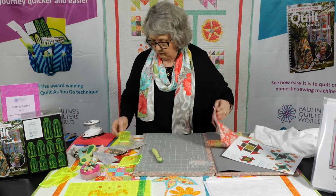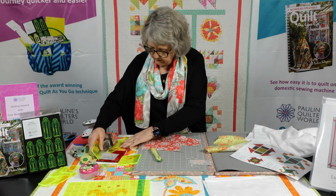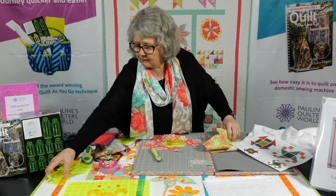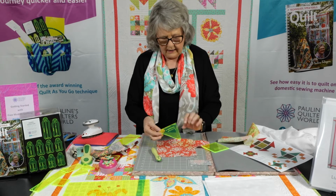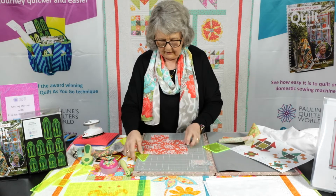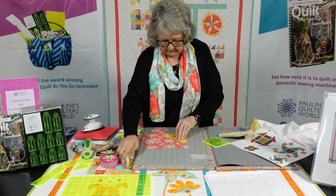When you're cutting around your triangles, oops, where did I put my template? We'll cut around the square. Goodness me. Here it is. So once again, straight grain needs to be on the straight grain. Just do the pull test so you know which way it's going to go. And we'll cut around this one.